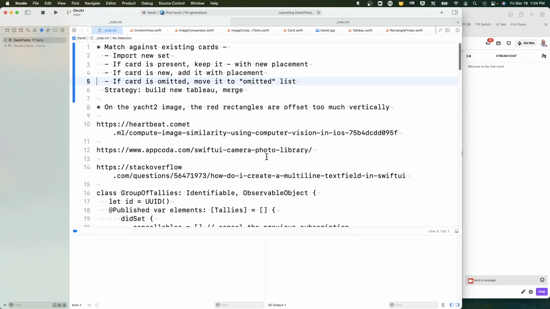Then we had a button that says switch to the other image, the Yacht 2 image, and it tries to find those rectangles, and it draws a bunch of rectangles, but they don't really match up to the cards. And yet, when we load the actual cards, it's pulling the right stuff out of the rectangle. So it's probably some sort of display issue.